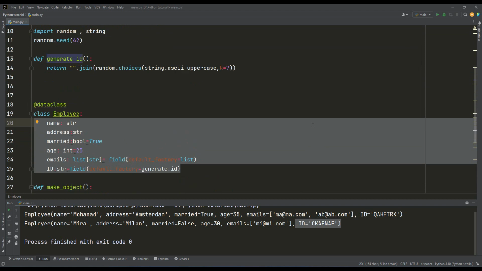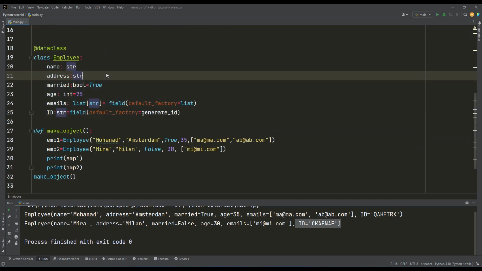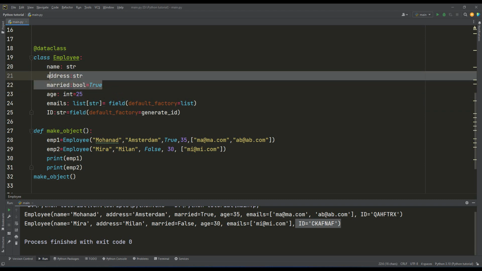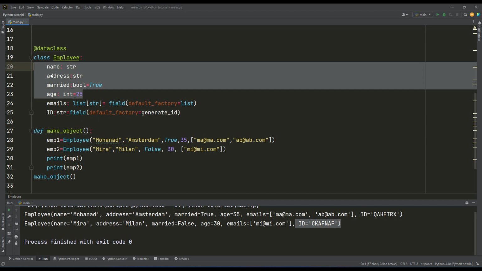Remember these important things: the data class can comprise the default value for primitive data types. We can use this approach by using the normal assignment.